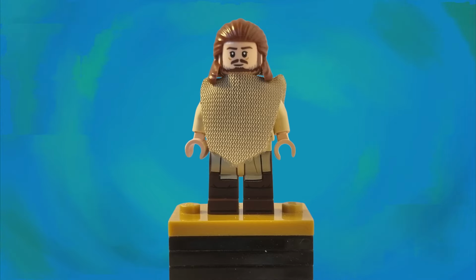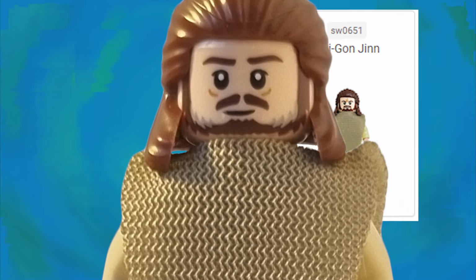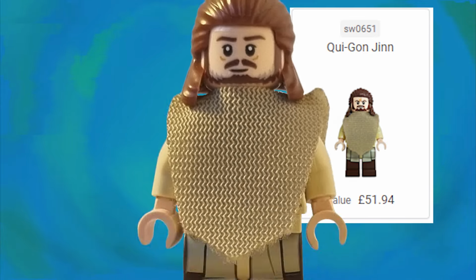Aside from the poncho, it's a great looking but otherwise fairly standard Qui-Gon minifigure that we've seen before. I feel like the face print is a slight step back from the Qui-Gon seen in the 2015 Infiltrator. There I feel the beard printing looks a lot better, but it's a minor nitpick.